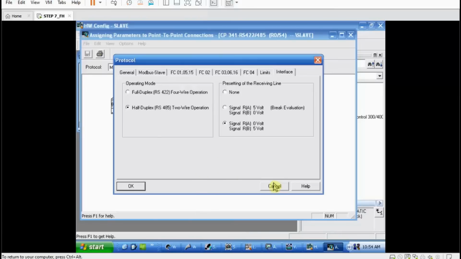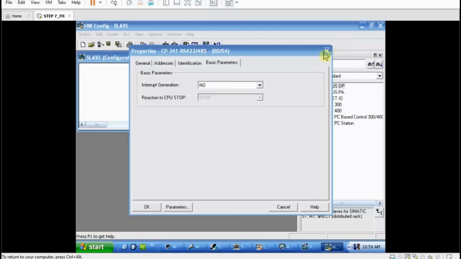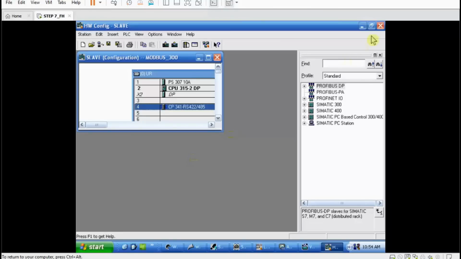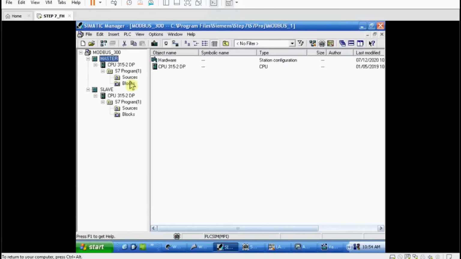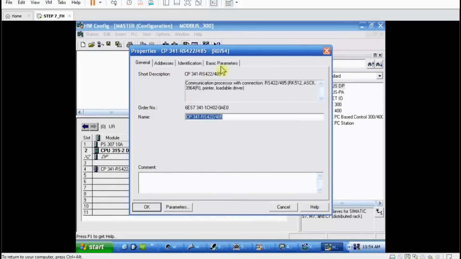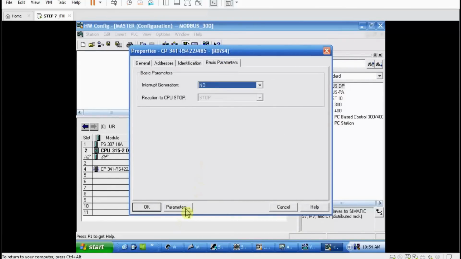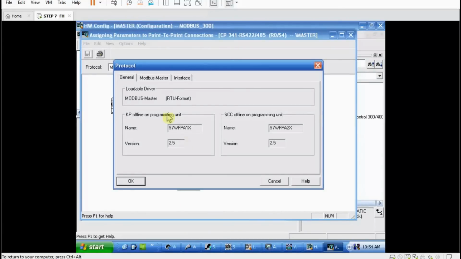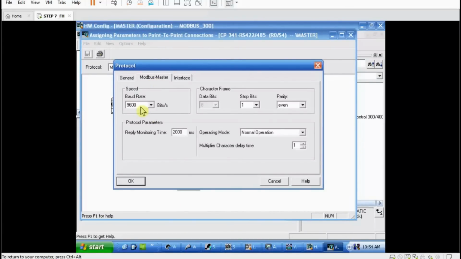I opened one of the previous projects here. Here you have a Modbus master-slave communication in S7-300. On the master side, you just have the basic parameters like the baud rate. This is the important parameter here.